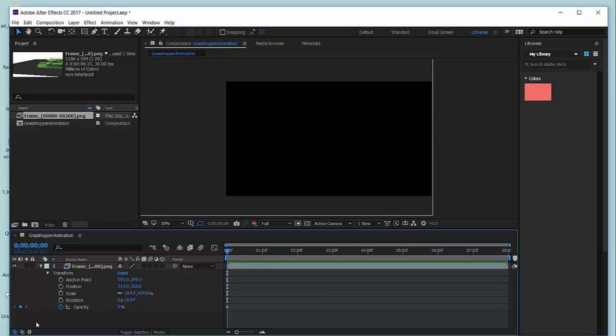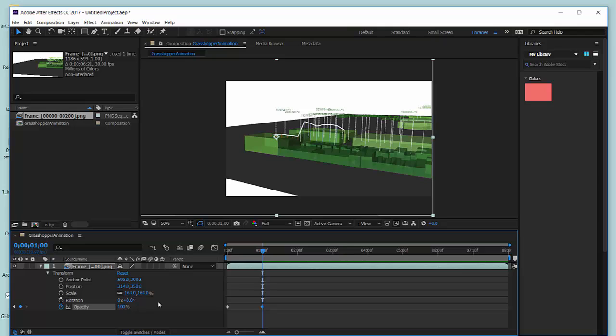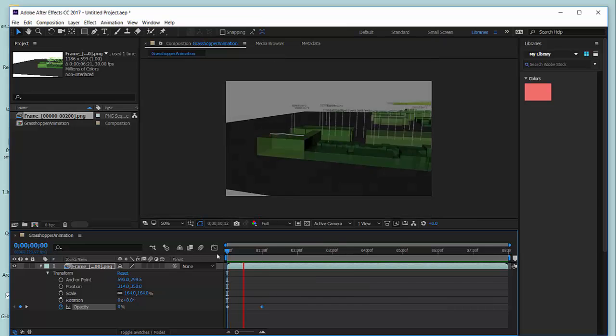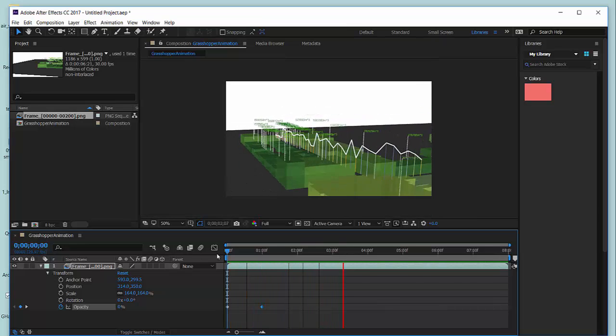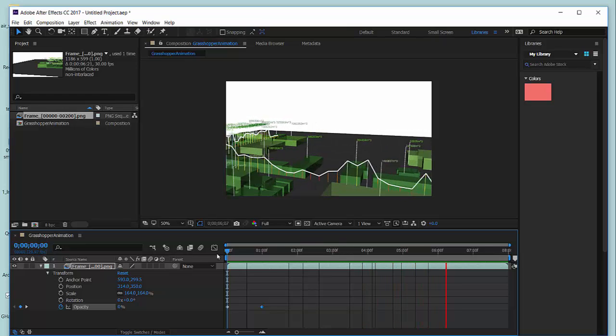So while your key is activated for opacity, go forward a little bit. And I'm going to look at where I am in this case. This is in milliseconds. I'm going to go forward until about a second into the sequence. And I'm going to change this number to 100. Enter. So I went back to 100. So in this case, if I start this from the beginning, spacebar, it goes from 0 to 100. So that becomes a smooth way for you to fade in.